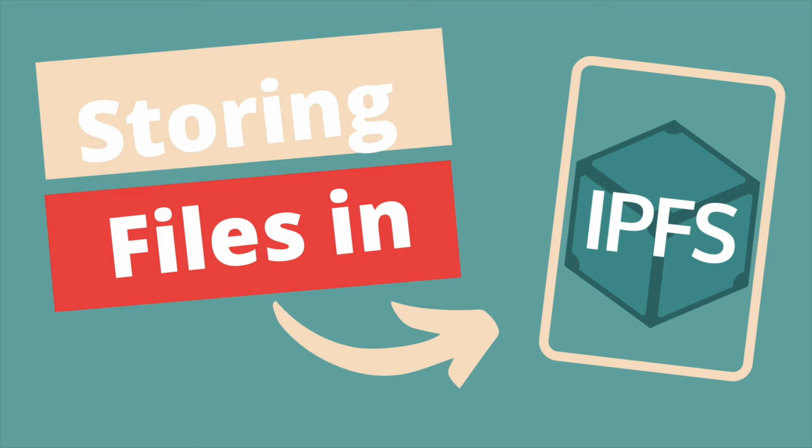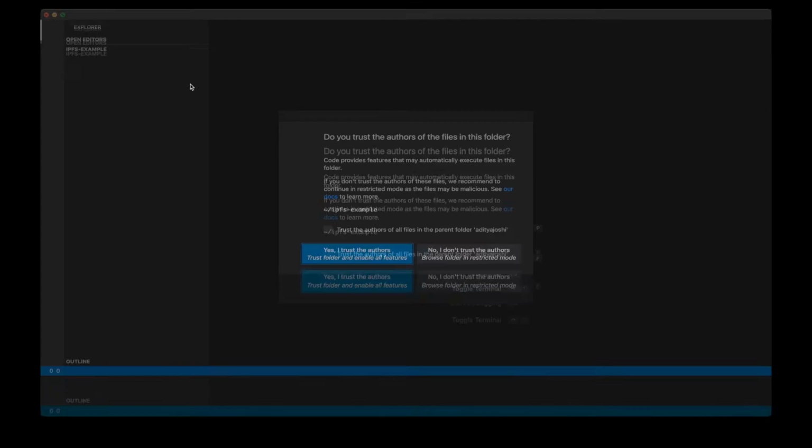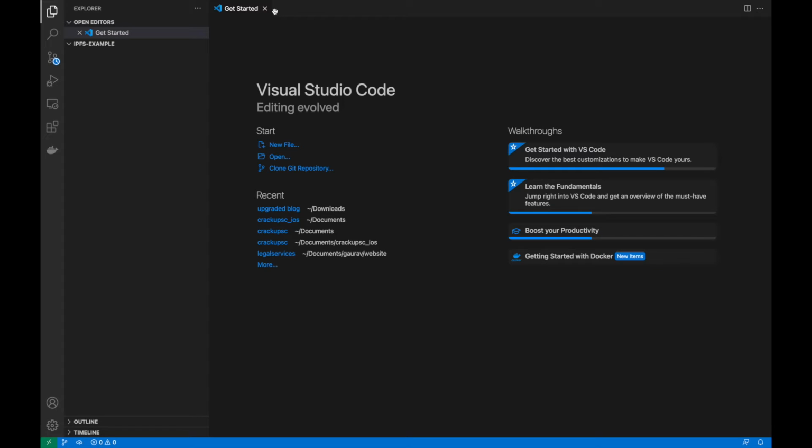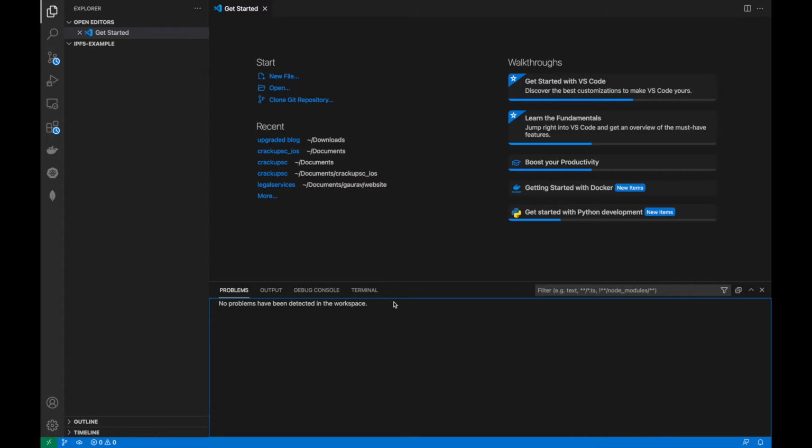So let's start by creating a directory here. mkdir ipfs-example. And let me open this directory in my VS Code. Now let's initialize the Node.js project.